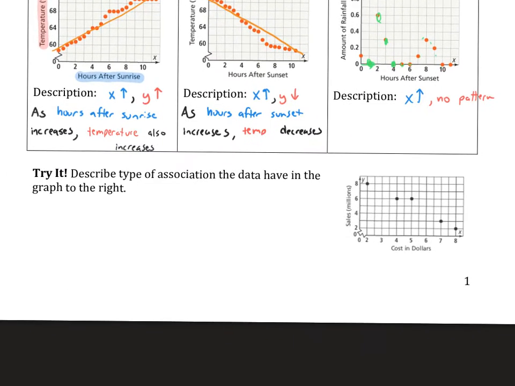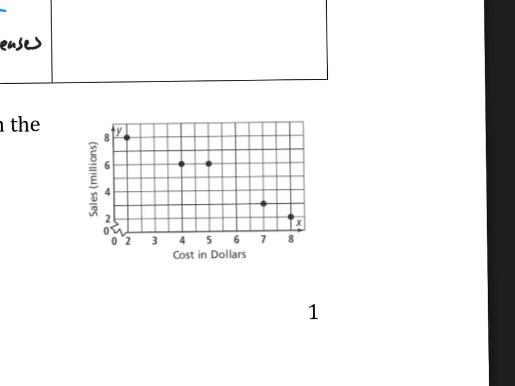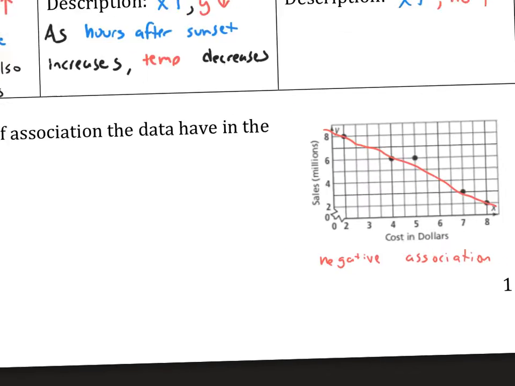So, how would you describe in words what's happening with this table? Feel free to talk to your neighbor about it. Notice the two labels that are on the table. Go. So, in terms of association, we could describe it or simply label this as a negative association. But now let's be more specific in how we describe the scenario.